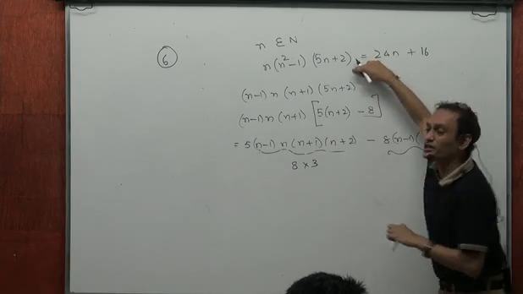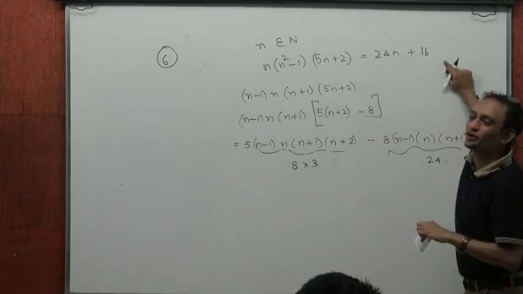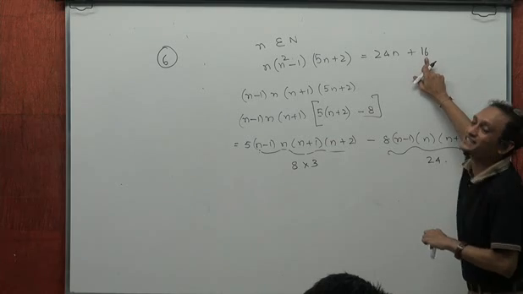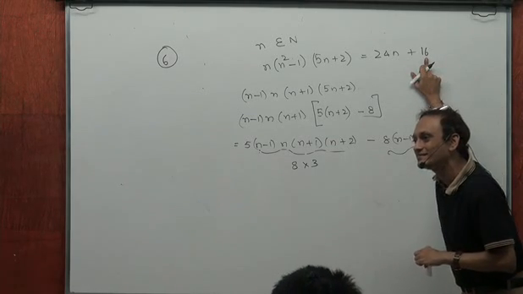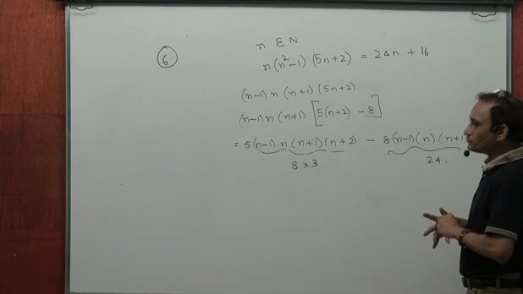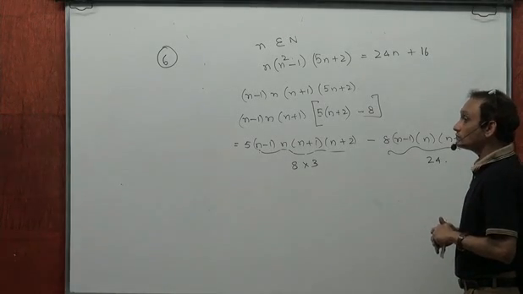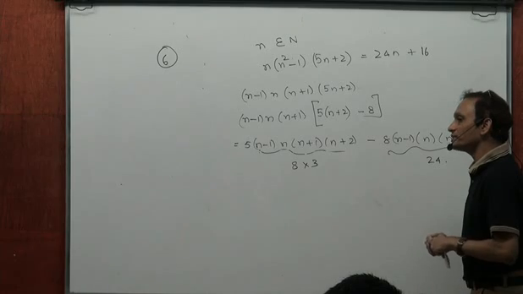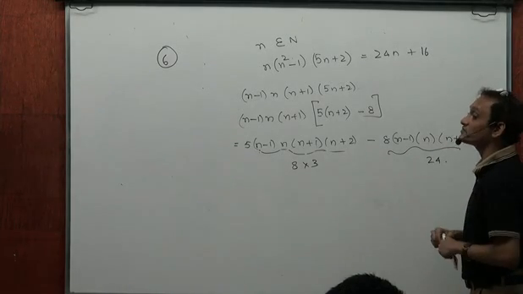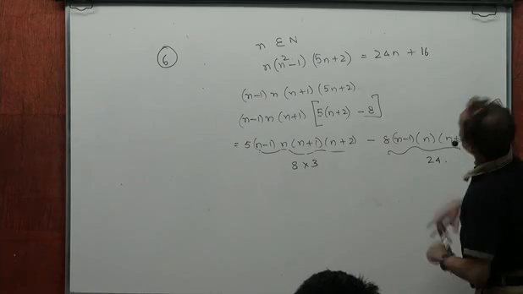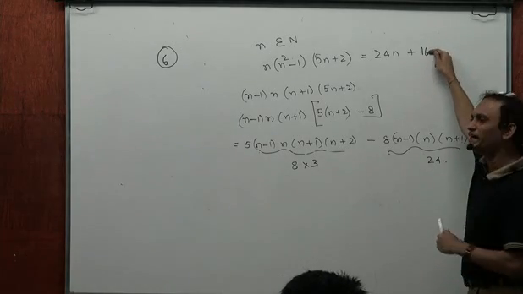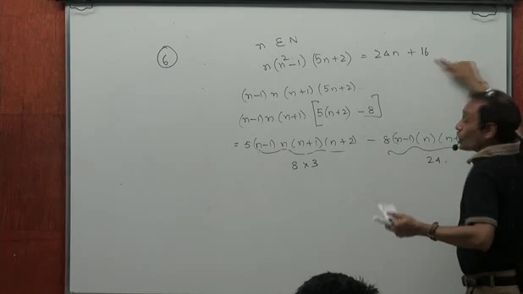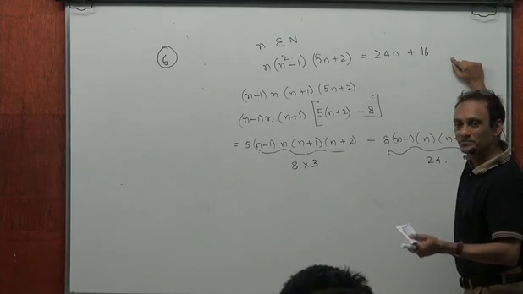So the left hand side is a multiple of 24. Is the right hand side a multiple of 24? The right hand side is not divisible by 24. If you divide the right hand side by 24, you get 16 as the remainder. If we just take the right hand side to be a multiple of 6, then also, it's not a multiple of 6 as well. You're right, absolutely. No argument there. And if we had put this as a multiple of 6, for example 18, then also it will not be true, because it's still not divisible by 24. Got me?